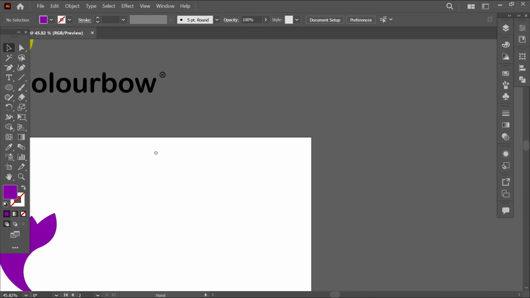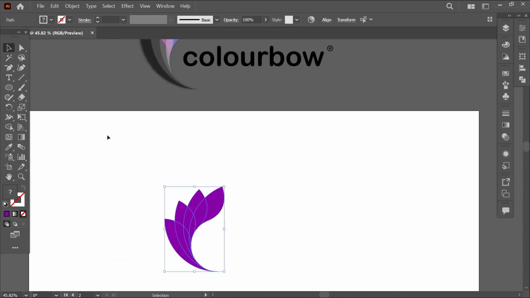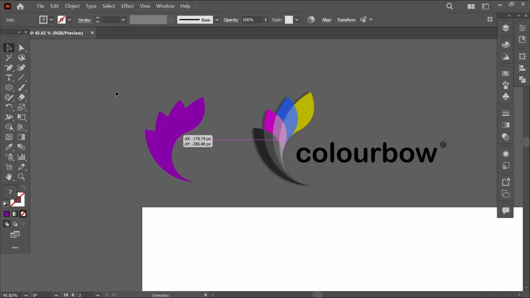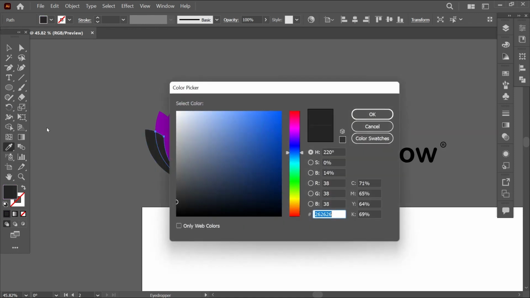Okay, so now let's just bring it a bit closer to our flower so that we can see the colors that we used. Okay, all right, so for the first one we used black, so let me just use the color tool to pick the black. Now for the second one, which is this one, we are going to pick the previous color, which is the black, and then come in here and then reduce the color to a lighter version of the previous color. Okay, so that's what we are going to do to all of them so that we get our gradient.